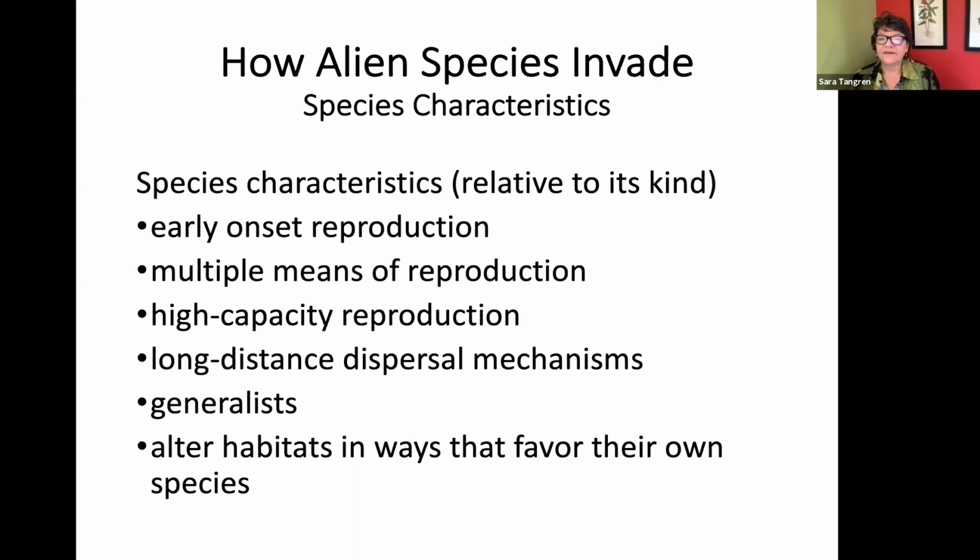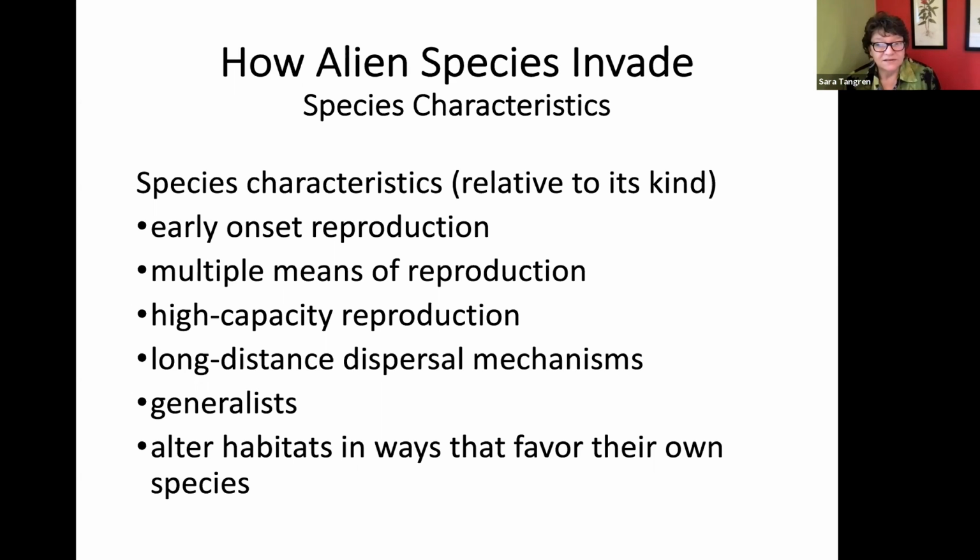Species which can become invasive tend to have a lot of offspring. Species that don't have so many offspring each year are unlikely to become invasive. Species that become invasive tend to have long distance dispersal mechanisms. For example, like I said, that little lesser celandine tuber in the soil, if it gets caught up in a flood, it can be transported hundreds of feet or even miles downstream in that watershed.